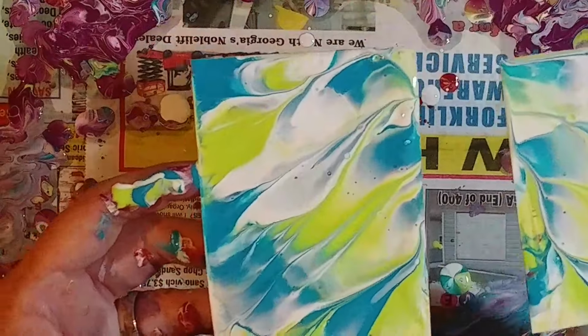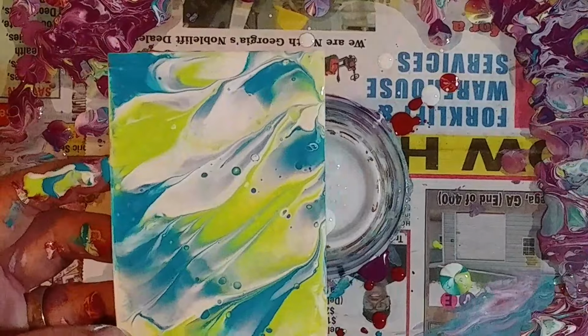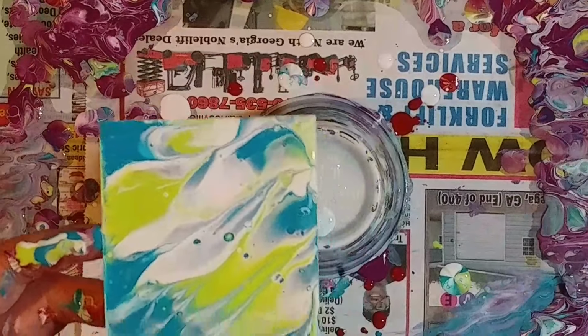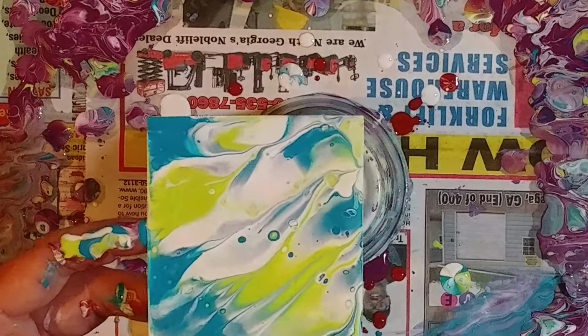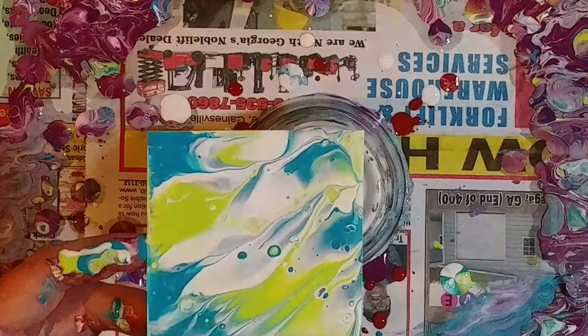Okay. And then, whoop, oh, those are kind of cool. Maybe they might work for something. Woo! I'm yanking my newspaper up because my cup is glued to it from yesterday. Woo! Okay.